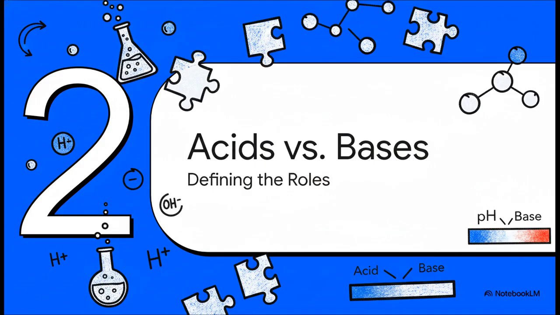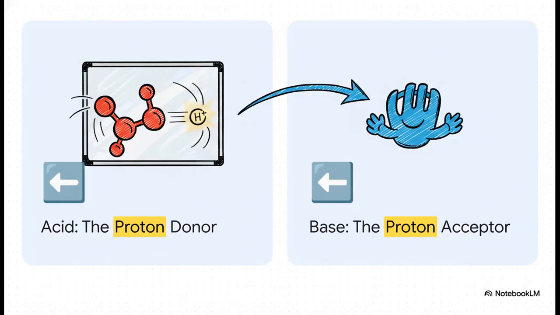Okay, but before we can actually answer that, we need to get on the same page. Let's do a super quick refresher. What exactly is an acid, and what makes something a base? It all boils down to one little thing: protons. In chemistry, an acid is basically a proton donor. It's a giver. It gives a proton away. A base, on the other hand, is a proton acceptor. It's a taker. It grabs one. That's it. A giver and a taker. That is the fundamental difference.